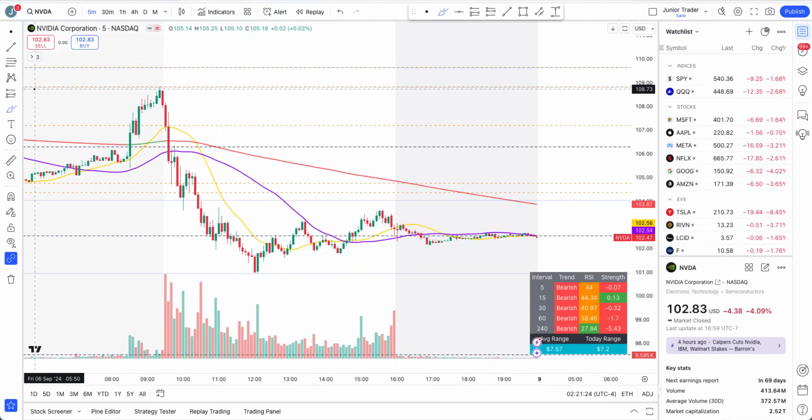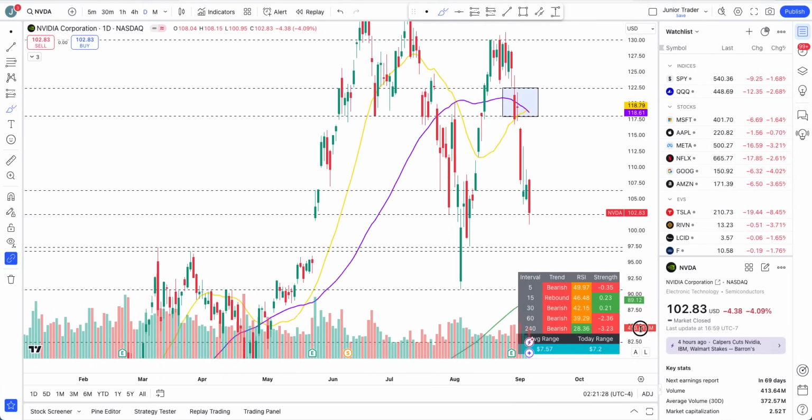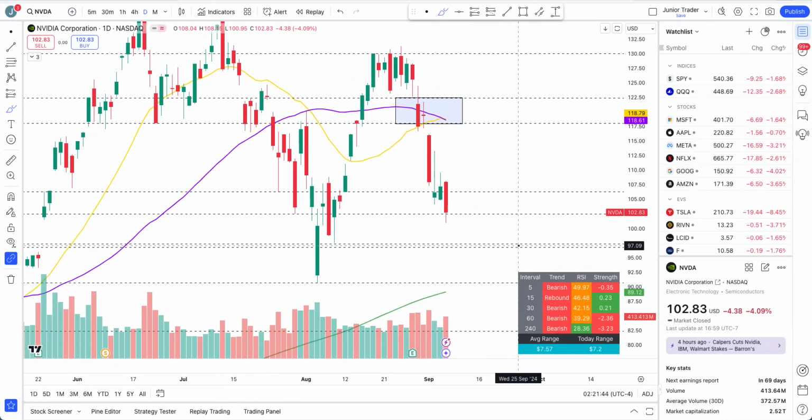All right, well, that's it for this video. Let's see if Nvidia can form the bottom, or it's going to go below $100. Can it hold then $97, or is it going to go much lower? It all comes down to this: we're getting very close to the decision of whether we will see another pivot here again, and will Nvidia hold and give us a rebound and then change the structure to bullish? We'll get to know this coming week for sure. All right, guys, that's it.